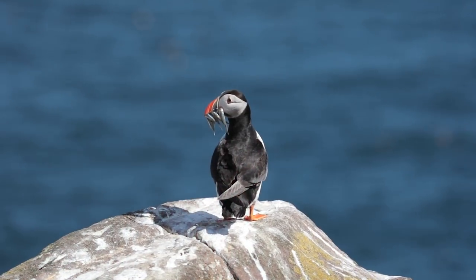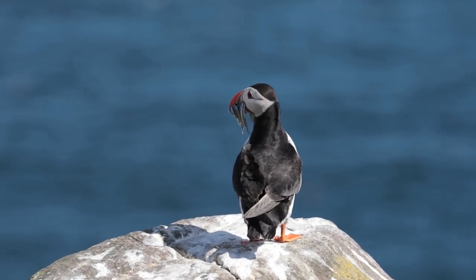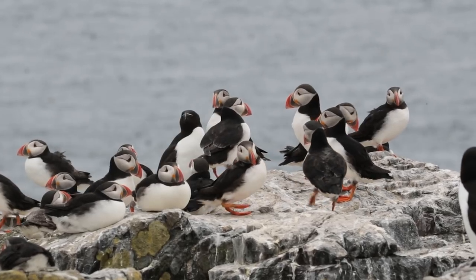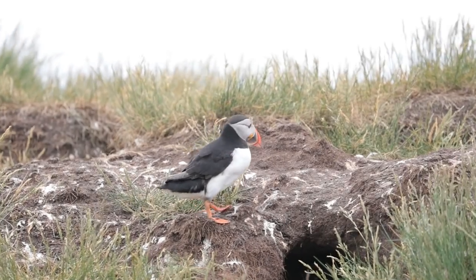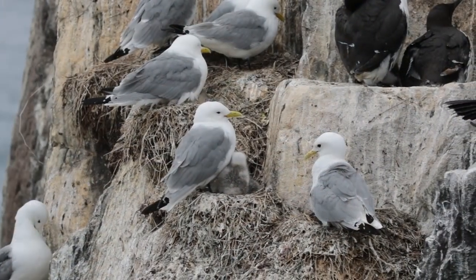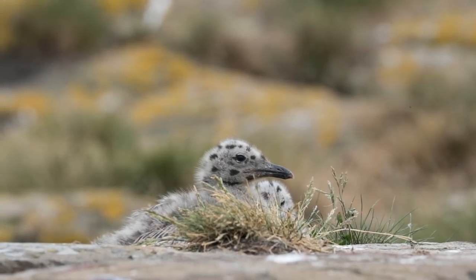Tip: if there's a particular animal you want to photograph, get to know that animal — just Google it and learn its habits. I'm here photographing puffins amongst other breeds. I love that iconic shot where the puffin has fish in its beak, and I've only been here half an hour and I've captured so many iconic shots. The puffin, for instance, will sit on top of rocks and chill out, but they don't actually nest there. You're more likely to find them feeding their young at the nest area. They actually nest in the ground, so watch some nests, look for habits, and you'll see one of the birds flying back and forth with fish in their mouth. Be patient — there appear to be millions of birds breeding everywhere. Sit yourself down in a certain area, wait, and just snap and snap and snap.